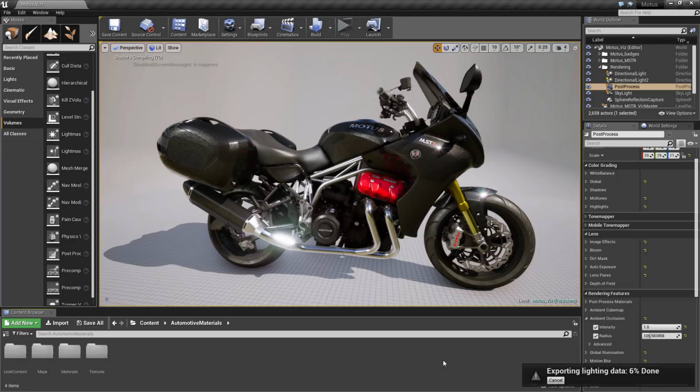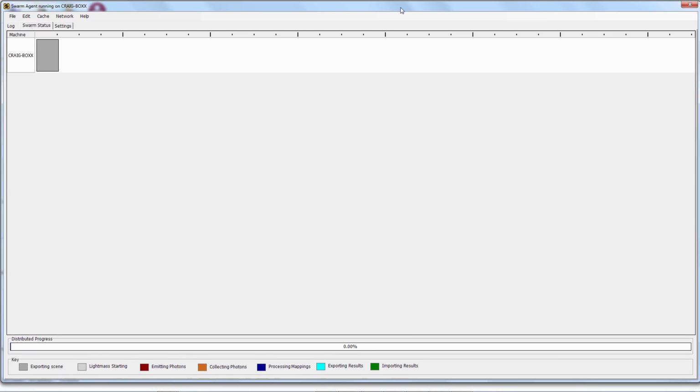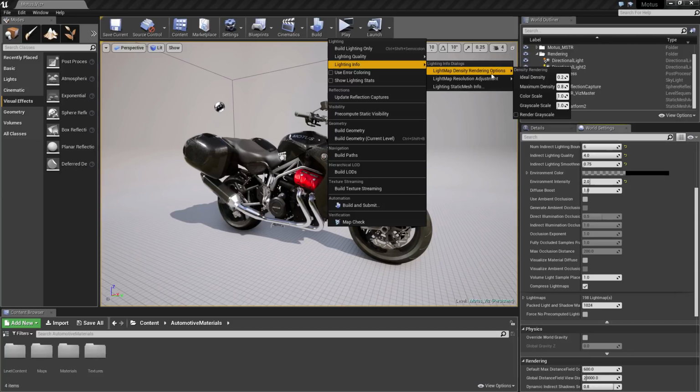Once we bake our lights, you're going to see that it's exporting the lighting data, but there's also something happening down in the bottom corner of your screen, and you'll see a little Swarm icon. This is where we get what is referred to as a Swarm Agent, and it's going to load in all the data. So it shows the process: exporting the scene, Lightmass is starting, how it's emitting the photons, how it's collecting those photons.